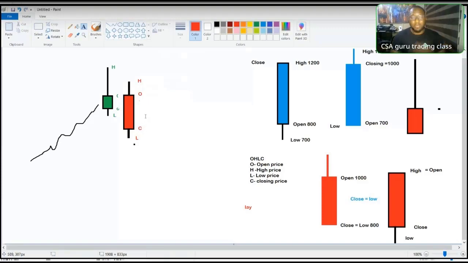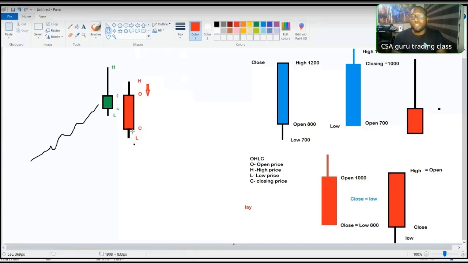Now, what am I trying to explain? Because we already have this previous candle, this green candle, telling us that the pair are in control, what I'm going to do is open a short trade. I'm talking about futures right now. I'm going to be shorting from between this region. Do we have a bracket here? I'm opening a short trade between here. It's already indicating that the price is going down. So opening a short trade around this region tells me the price is going to go lower.